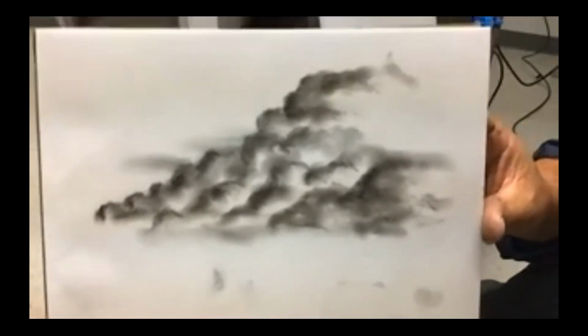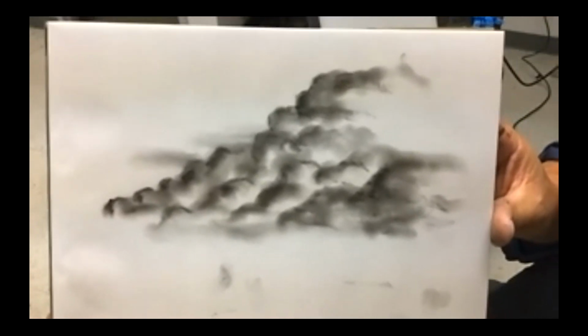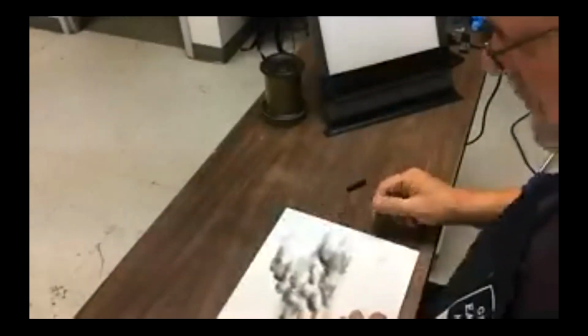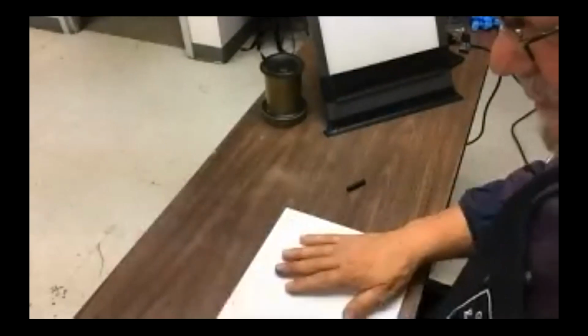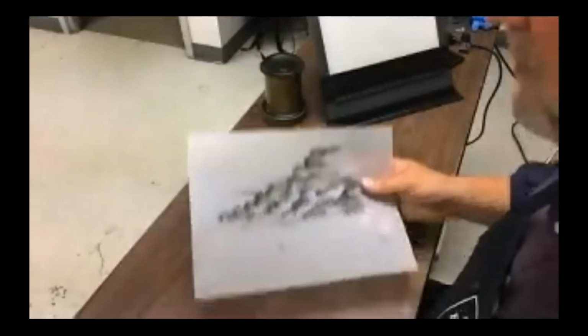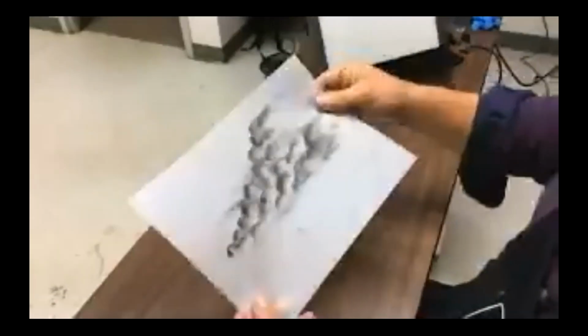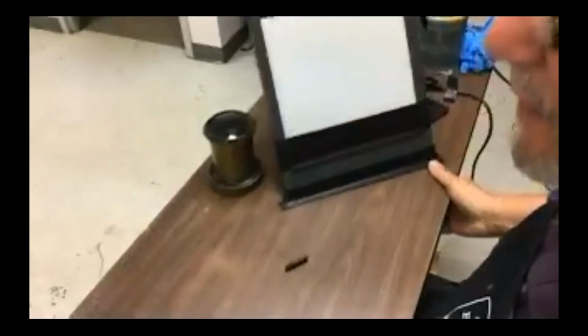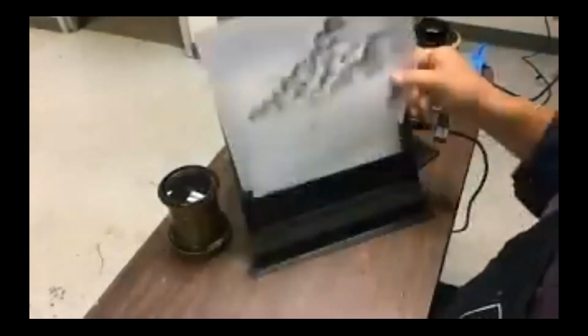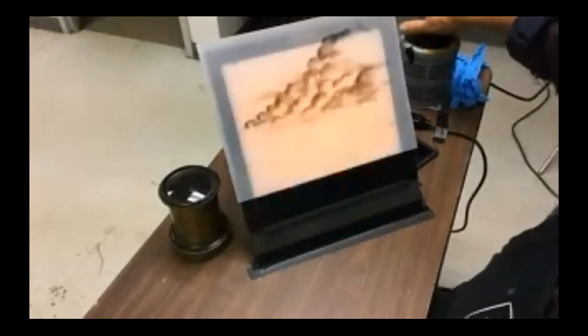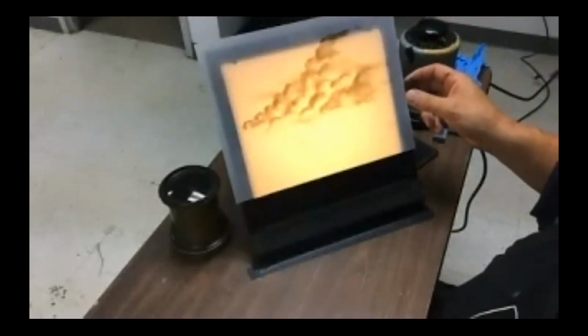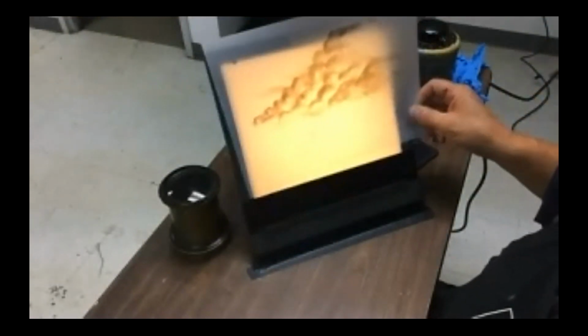If I move it, it'll be even better. And then invert it when you have time. But that's what you would have as a cloud negative. And again, here we go. There, it's on a piece of translucent paper. If I put it on the stand, there we go. There's your cloud. And you know, people use these over and over again as well. If they like them, they kept them. This one is going to go in the trash cans. I'm going to put it over there.